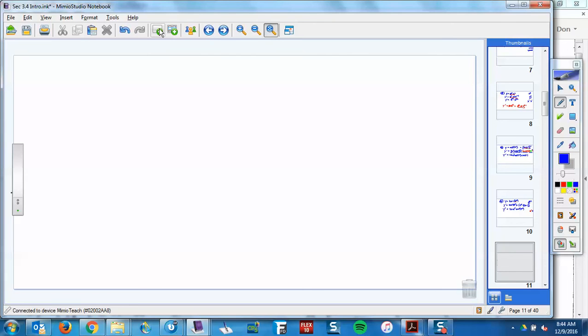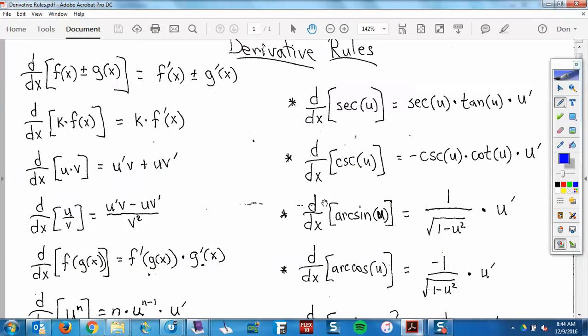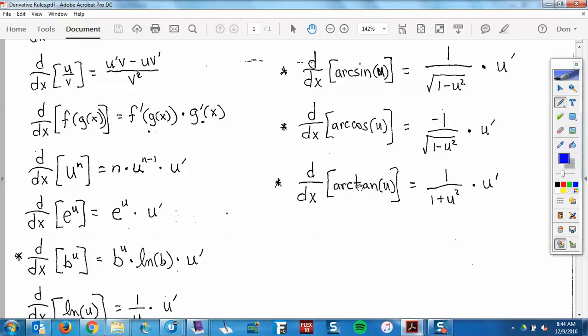But we do have one new thing to talk about here, and it has to do with these last three rules over here: arc sine, arc cosine, and arc tangent. Okay. Now, I am going to have you take some notes here. The first part of this, you probably can just follow along. I'm not sure you need to write down these notes. But before we can make sense of arc sine, arc cosine, arc tangent, we need to review inverse functions a little bit, because we're going to need this in some things we do later.